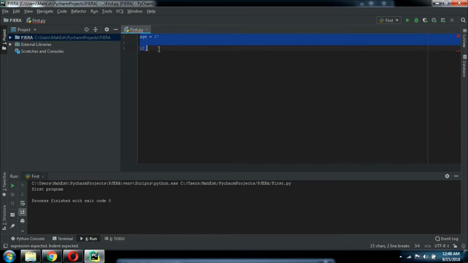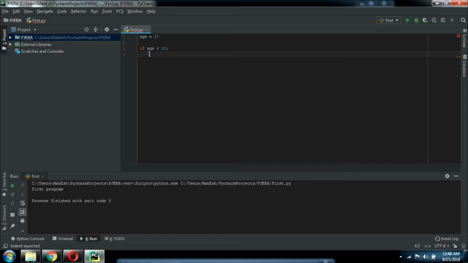So whenever you want to have your computer make a decision, the first thing you do is add the keyword if. Now directly after this, we need to give it something to test. So right now we are just going to test if this age is less than 21. So if the age is less than 21, then we want to do something. We will just print out no beer for you, since their age is too young. So right after your test, add a colon.